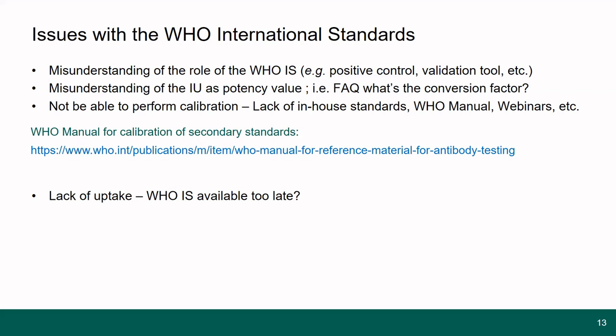And there are people that don't actually know how to calibrate the assay to the international standard. I've seen, from very good laboratories, the international standard being calibrated in the assay rather than the other way around, and then claiming that it doesn't work that way. Surprise. So you cannot, for example, use the international standard 10, 20 times in your assay and come up with, oh, my assay has a titer of this, so I can have a conversion factor. This is especially true in cell-based assays, where there is always a certain variability.